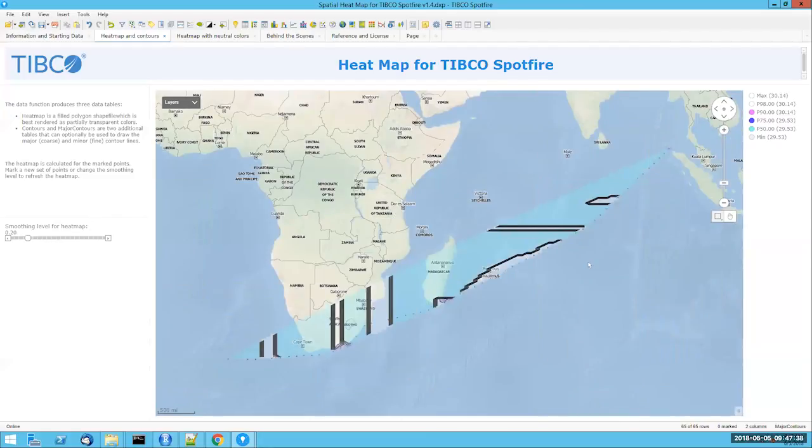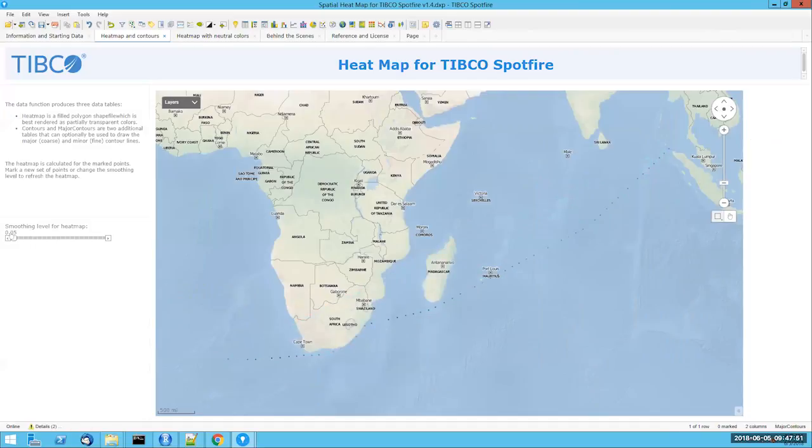So I'm going to auto zoom, and the moment I auto zoom, you can see that I do have my data, but my data is just not where I expected it to be. This is a very nice single click auto zoom functionality. So let's go and change our smoothing level and see how it impacts it.